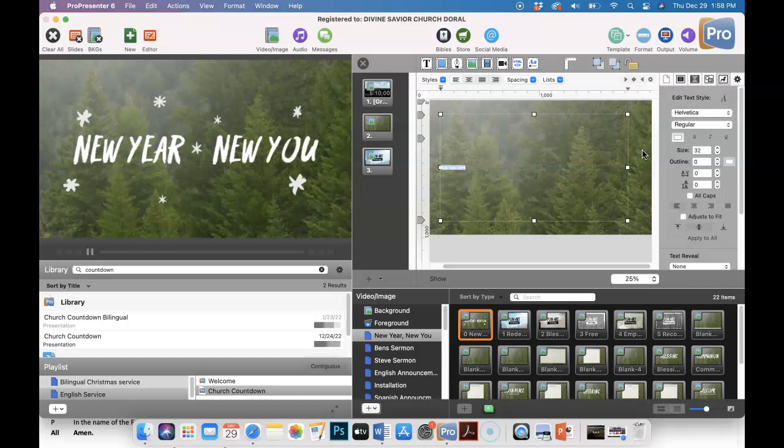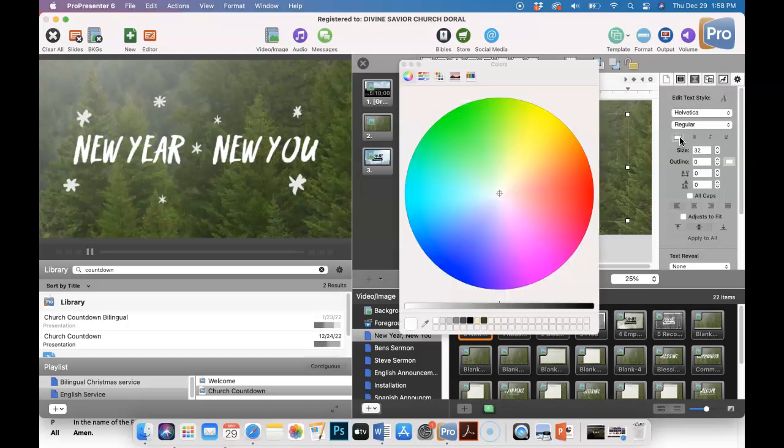The first thing that I'm going to do is the most, I wouldn't say challenging, but the most intensive here that I want to spend most time on is changing the color. If you go to the right side, you see this little box here, which right now is white. I'm going to click on that.